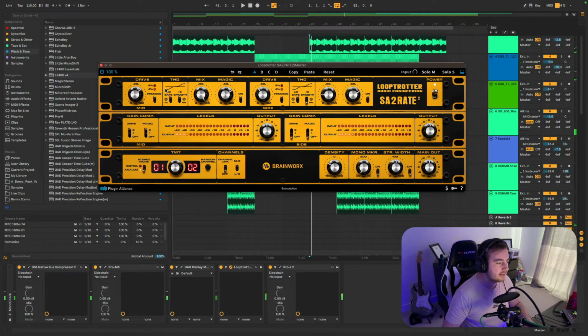it's also good for the fact that when we're processing the master, we're not making the high end any harsher than it already is, which can help, especially if you're doing any harsh EQing on the master itself. But you can hear that when we're just going up towards the 4% drive.